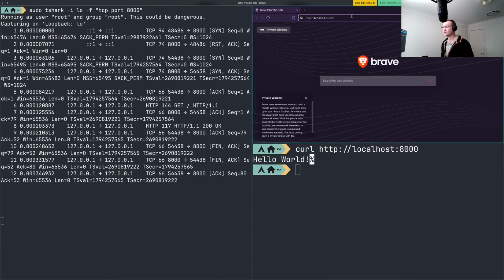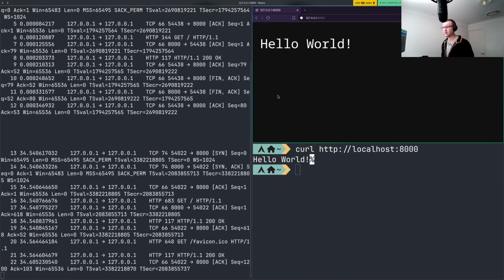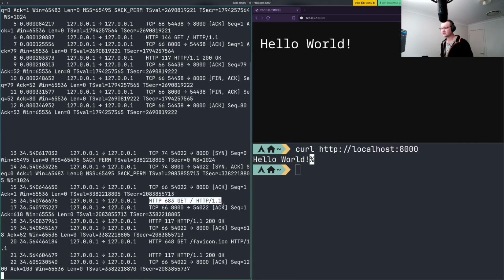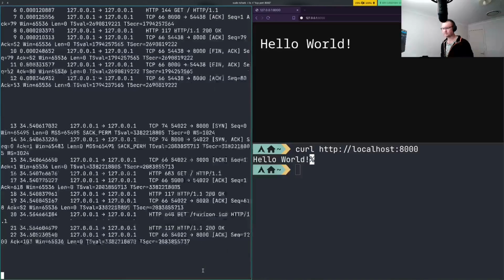Okay, so in contrast, if we repeat the exercise with the web browser, again in the beginning we can see a fairly standard handshake for establishing a new TCP connection. Then we can see that the web browser sent through the HTTP request, and the application server responded with an HTTP response. Now, what we can see here at the end is that there is no initiation of the close connection handshake like we had with the curl client. So at this point, the TCP connection is still open.